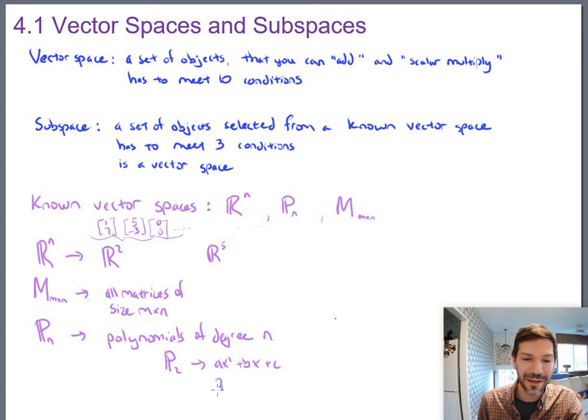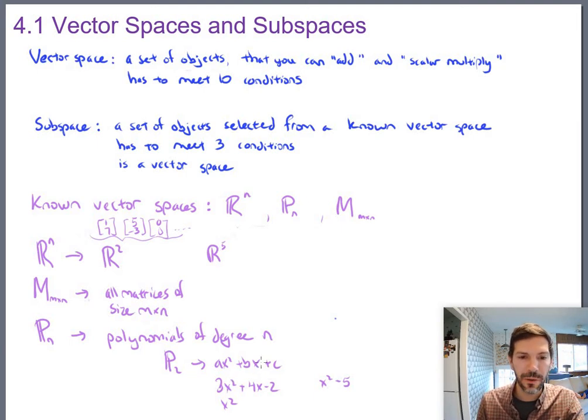But things like 3x squared plus 4x minus 2, and x squared, and x squared minus 5, right? All of those, the entire collection of second degree polynomials, works as a vector space. If you add two of them together, you get a second degree polynomial. If you multiply one of them by 7, you still get a second degree polynomial. You can add associatively, and all the other conditions are met as well.